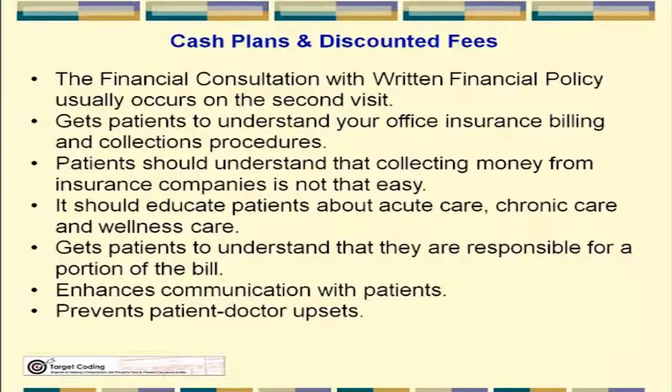It's usually on the second visit. It gets patients to understand your office insurance billing and collections procedure. When you have a written policy that you give to the patient about finances, it gets patients to understand that collecting money from insurance companies is not that easy. It educates the patients about acute care, chronic care, and wellness care. It gets patients to understand that they are responsible for a portion of the bill. It enhances communications with patients, and it prevents doctor-patient upsets.